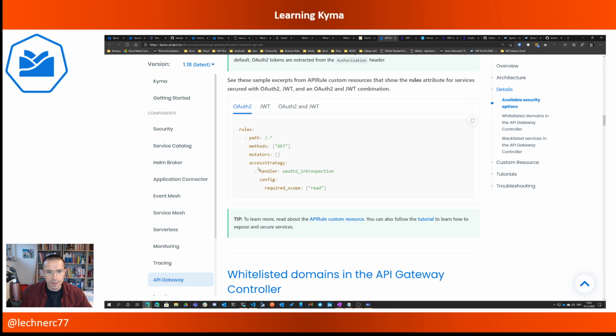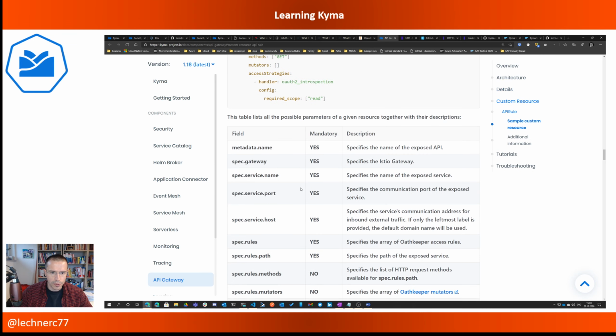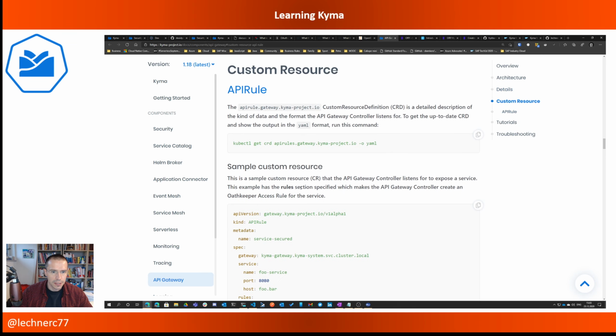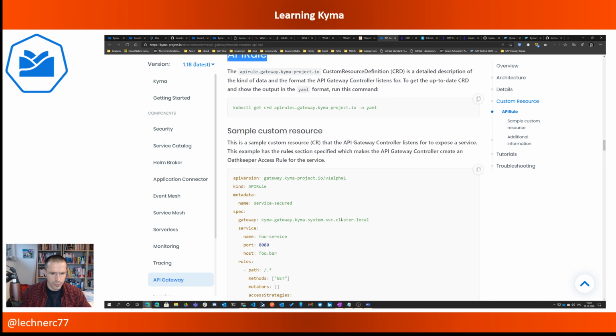However, we did not really use or come across the OAuth introspection handler, for example. We always use the no-op handler. So let's see if we find some more information about the handler. Yeah, here we go. So here we have the API rules. This is what we already used, but we did not really make extensive use of that.